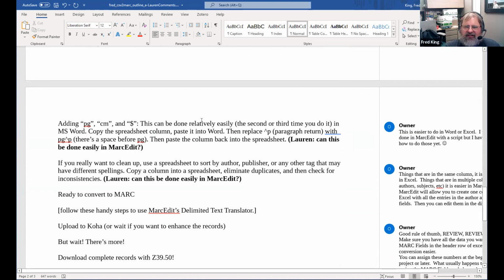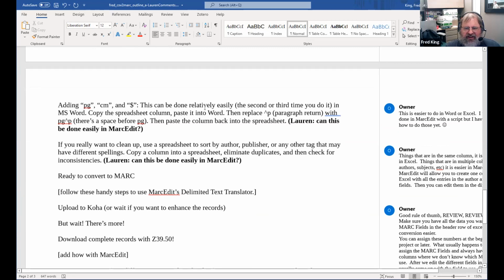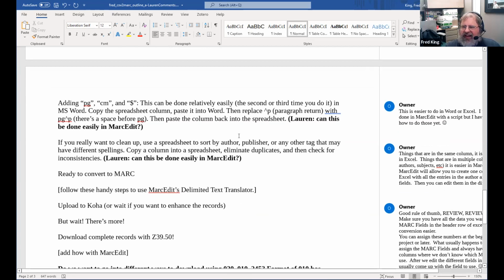Change a paragraph return to a PG paragraph return, and then paste it back into your Excel column. I find it really easy, but I've done it a lot. And there are some things I really can't do otherwise. I don't know if that's going to work.